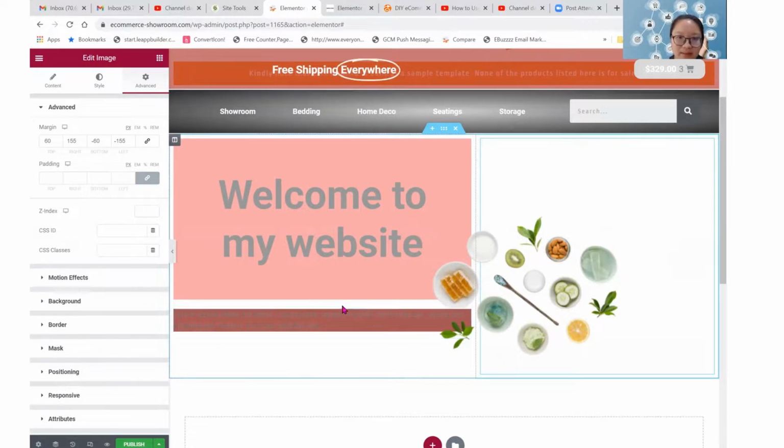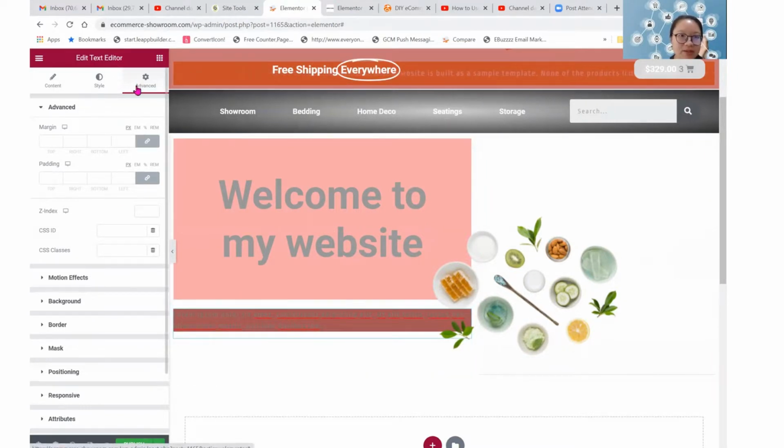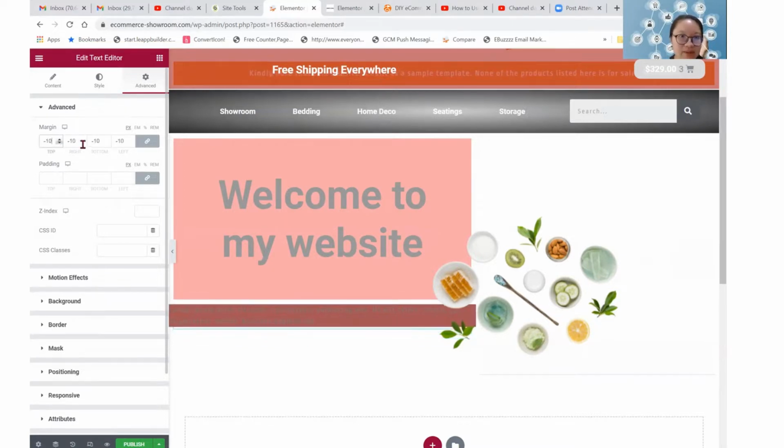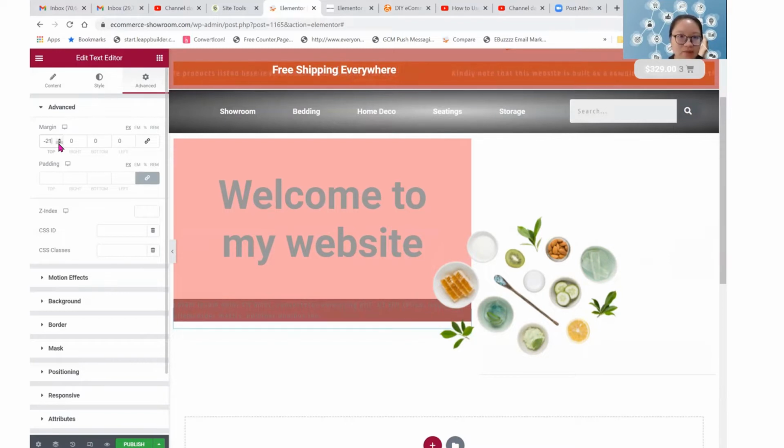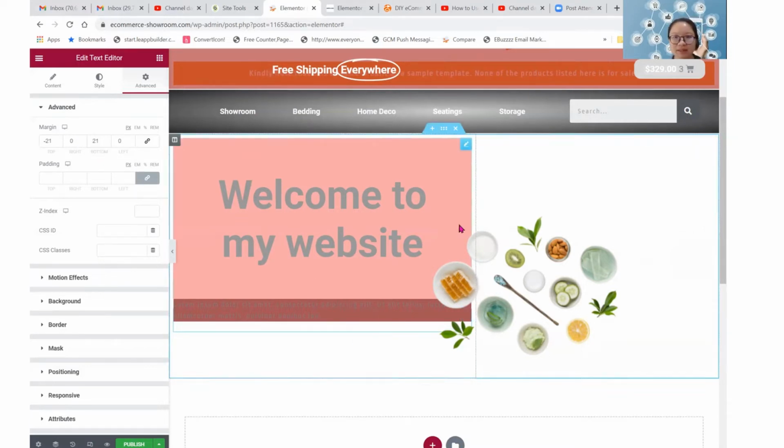If you need this white space over here to disappear, it's very simple. Do the same for this text editor element. Click on this element. Make sure it's edit text editor. Now the margin has to be a negative. So I'm going to move it up first. Sorry, I need to unlink this first. So I'll set it back to 0, unlink. And I'm going to shift the margin, you see? So now they are together, one piece. And likewise for the bottom, I need to also set it to positive 21. Okay, so this is how you do it.